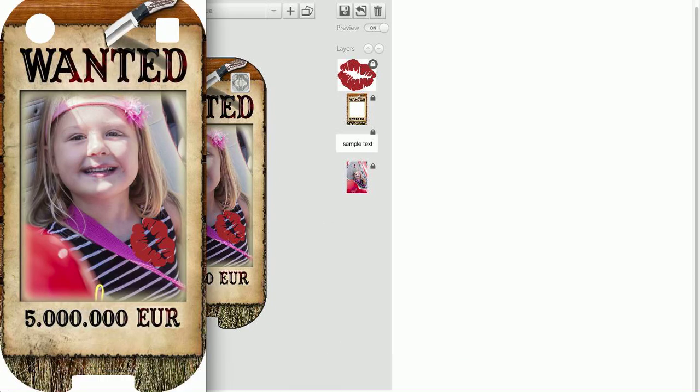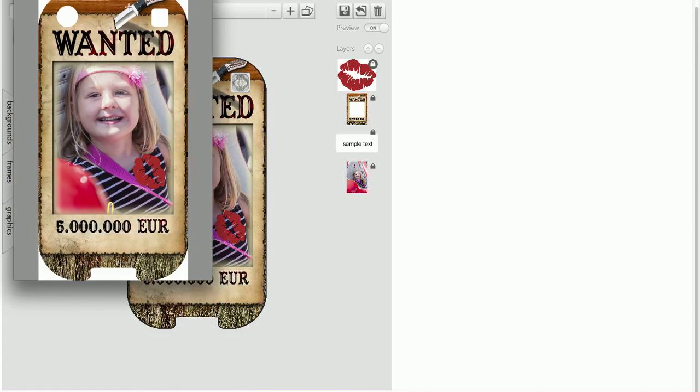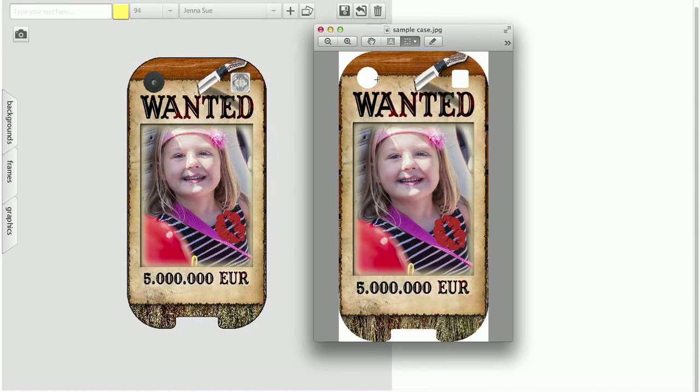Yep, it did. Let me make it slightly smaller. So you can see the case has just the holes, so there is no flash, no camera. It's ready to print. The fantastic thing is it's ready to print because it's in the exact size of the real case.